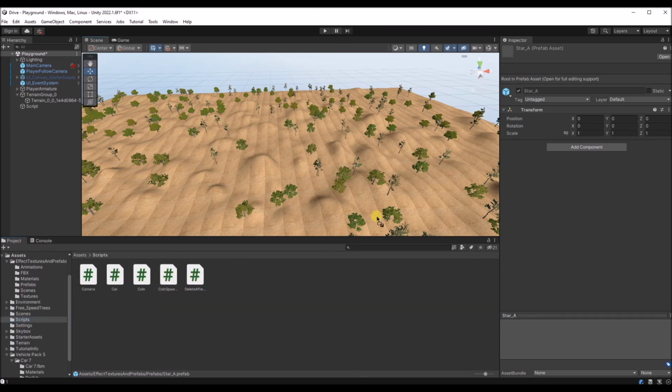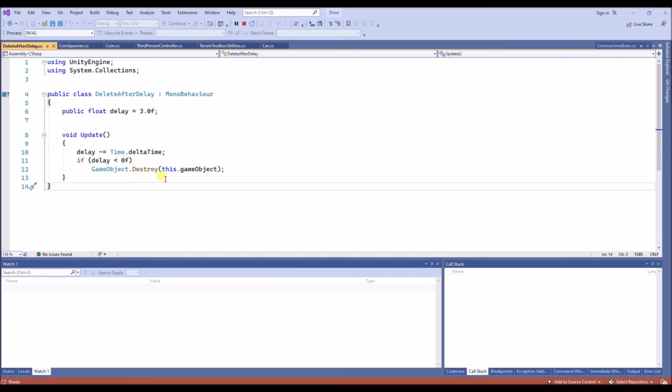I got the script over here. It's called delete after delay, and we set the delay to 3. The script is very simple. We just check for the time, and if the time has passed the 3 seconds, we're gonna destroy the object.